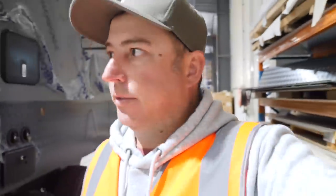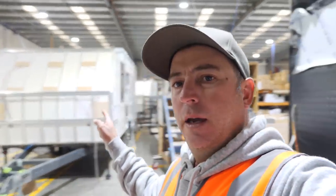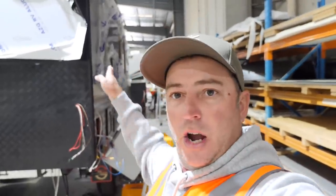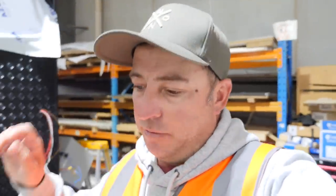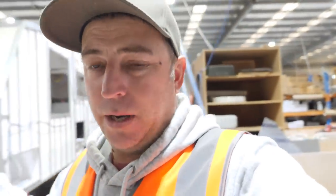So the caravan has moved down the line again. So I'll turn around here. That's where the van was yesterday when I left. And it is now on the last leg. So the front of the door of the factory is there, and it's going down this line on day 3. But this is where it slows down, I've been told. So I'll give you a whip around and see what the boys have done, and you'll see why it slows down from here, because it's like building a house really. Frame goes up pretty quick, roof goes on pretty quick, and the rough in starts, which is 1 or 2 days, and then when it comes down to the finer details, that's where the time consuming part is.